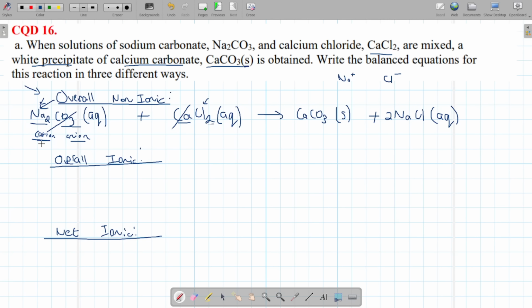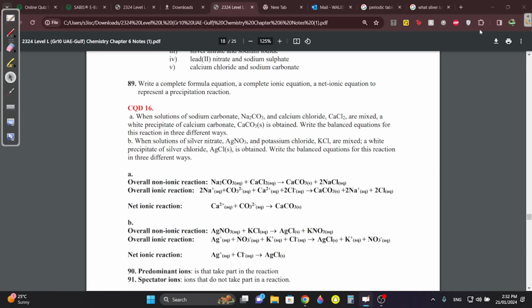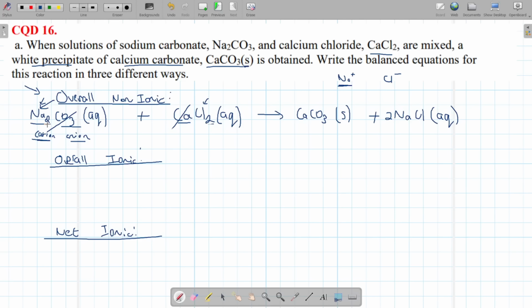So let's start. Since we're splitting everything, you can't write it as a compound. You won't write Na2CO3. No, you're gonna write the Na by itself and the CO3 by itself. You're splitting it, okay? For the Na, we said it's Na plus, right? So does it exist? Can I write Na2? No, okay? It's an ion. You're not allowed to write subscripts, okay? But some ions, like CO3, exist in nature as CO3, so you write it as CO3. But for single ions, like Na or Cl, you're not allowed to write the subscript.